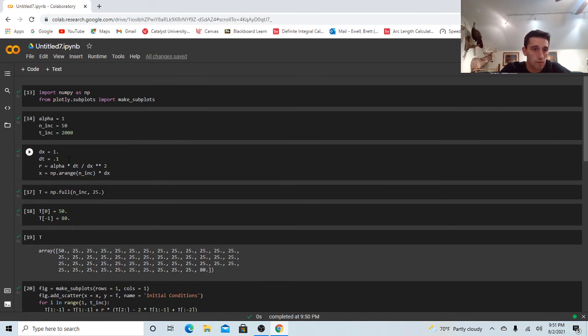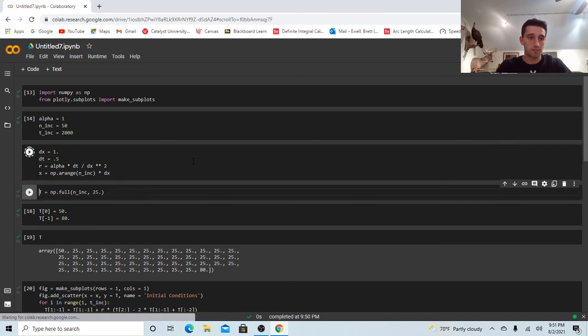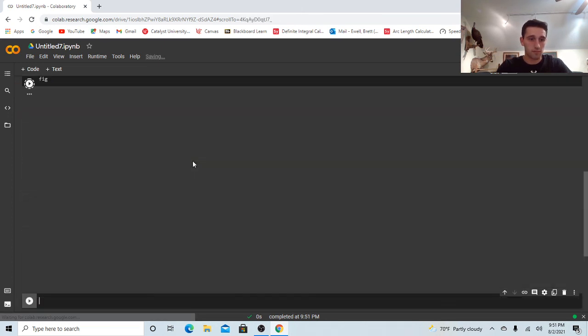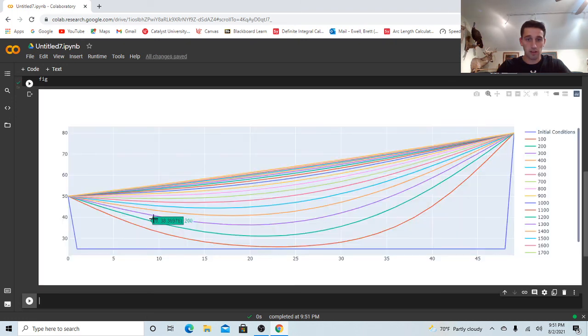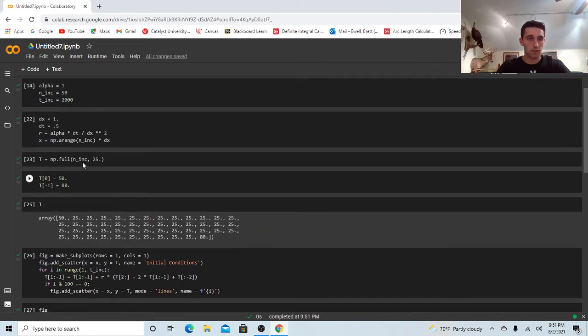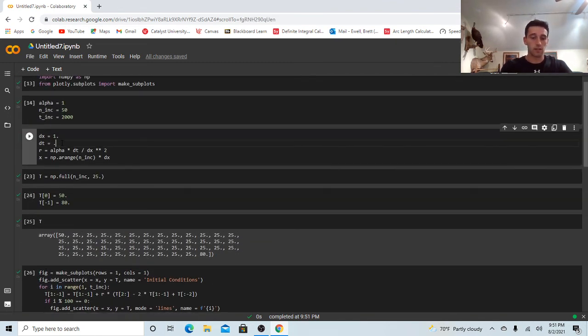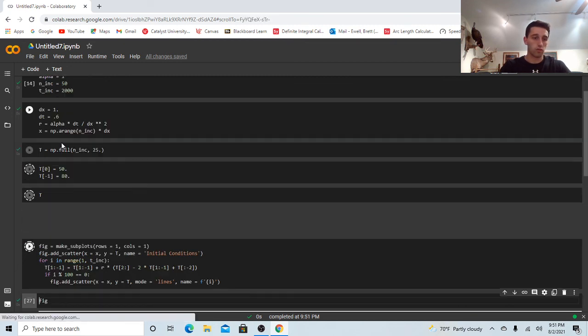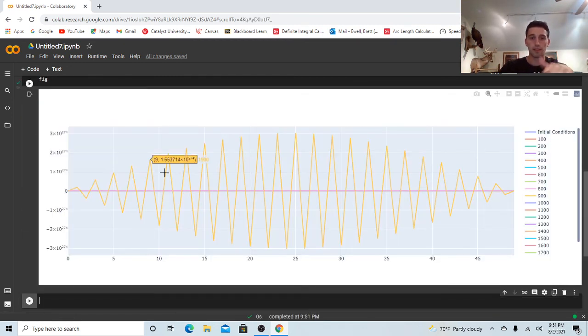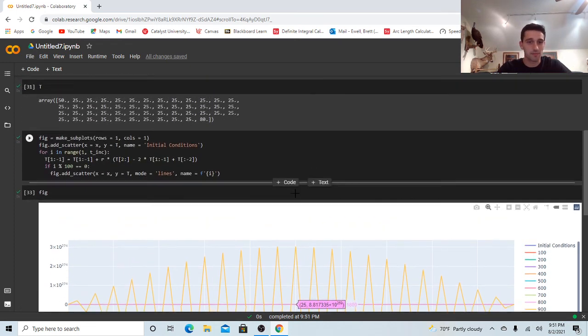So now, if you play with the dt, you will see better lines at 0.5. You know, this is a very nice picture. But then if you go over 1/2, it freaks out. You know, we're getting values of 3 times 10 to the 274th. I don't even know if that has a name, but I sure as heck don't know it.